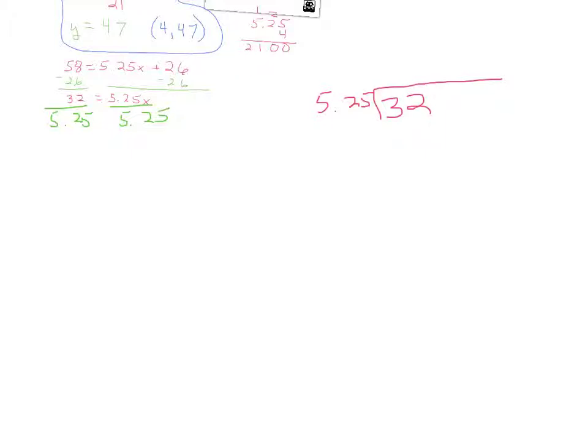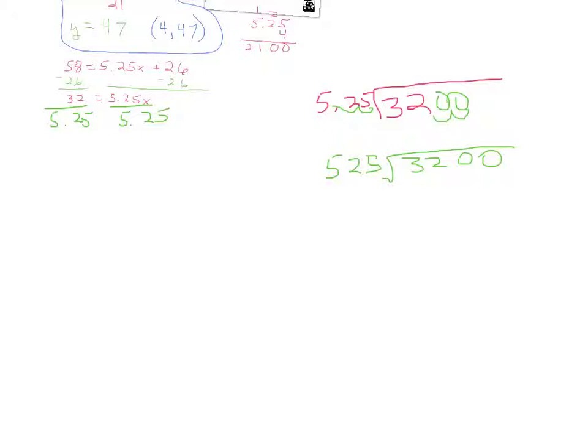Okay, so a quick review. When you're dividing by a decimal, if your divisor, and this is your divisor, if your divisor has a decimal in it, you have to get rid of the decimal. So you move it 2 places to the right, which means you take this implied decimal here and move it 2 places to the right as well. So when we move it 2 places to the right, then we're moving it 1, 2 here also. So what we really have is, and I'm going to rewrite it in green, 525 as our divisor going into 3200.